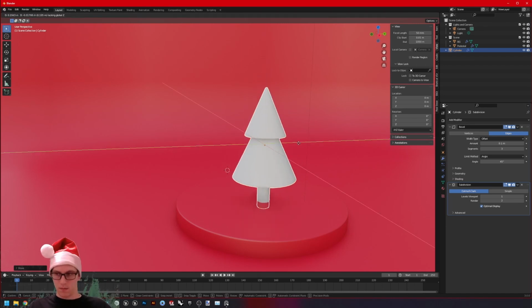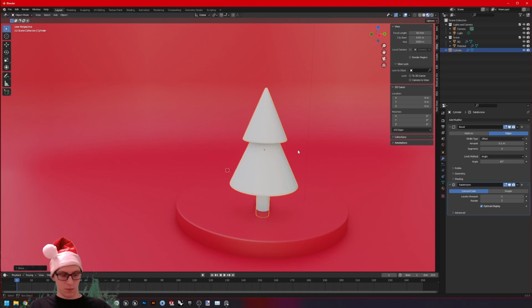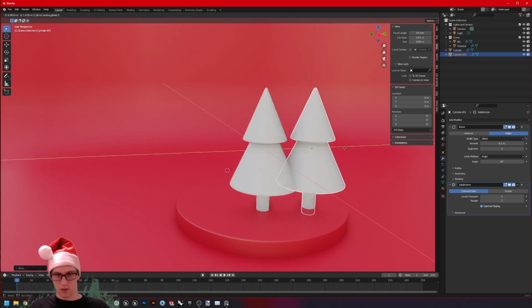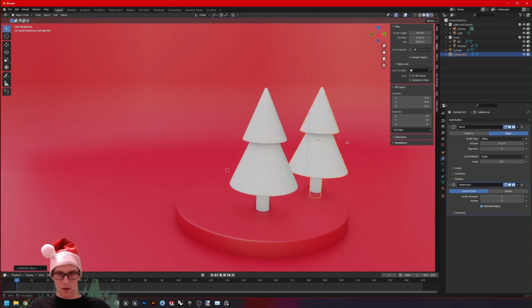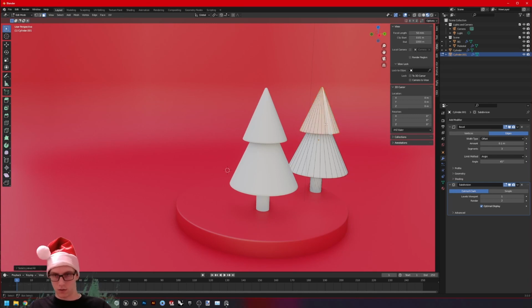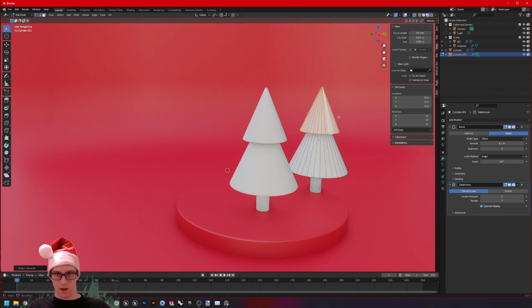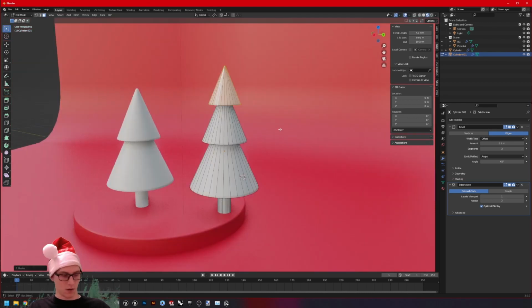Alrighty. So now if we move that forward, we can hit Shift D to duplicate, and then Shift Z to keep it from moving on the Z axis. And then I'm just going to hit Tab, select one of those faces, and then hit Control L. Now Control L selects all of the connected vertices, and since this is still separate, it has a separate cone. Now we can hit Shift D to duplicate that, and oh, look at that. Nice. Kind of liking the look of that.